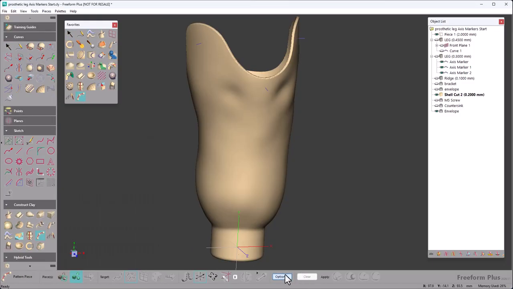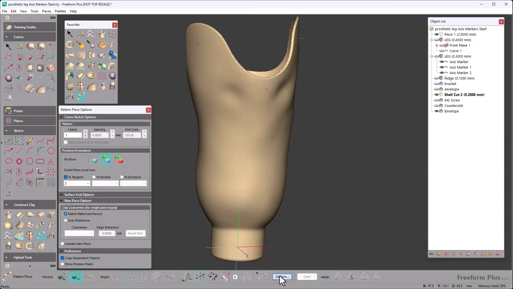Now, when you open it for the first time, it may not have that options palette open. It'll look a lot like this, but you're going to need to change options on this. So you're going to go ahead and toggle the options on. You come over here. What it wants you to do is select the pieces that you actually want to use for a pattern. So we're going to start off with that envelope. And you see, once I select a valid piece, it gives you this next arrow.